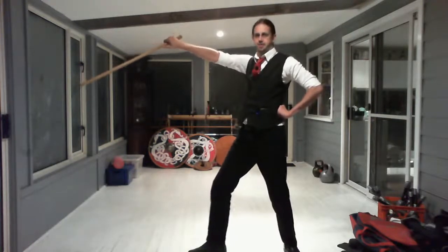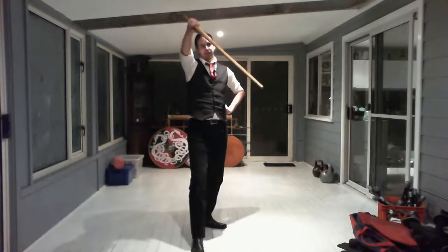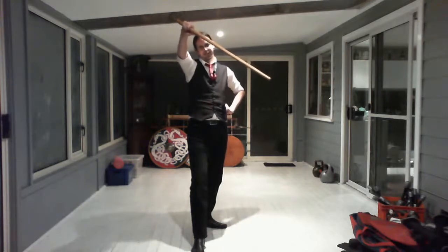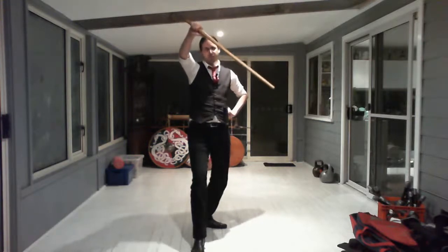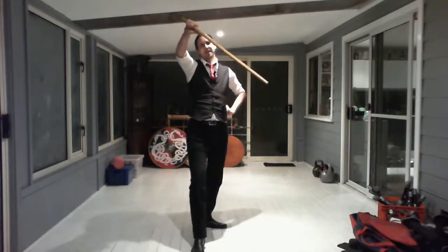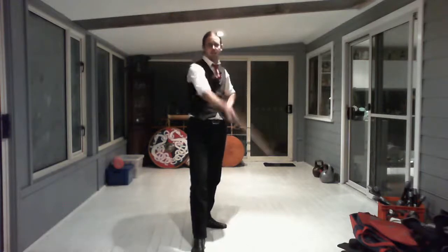This guard is also done with the arm extended, unlike most other guards where the arm is retracted. The reason being is this is incredibly uncomfortable and incredibly ineffective otherwise. So yeah, this is our prime guard, also called the hanging guard, the old hanging guard. I'll talk about what's termed either the low hanging guard or just the hanging guard in late 19th century Britain later. But for now, call this either a prime guard or a hanging guard. The terms can be used interchangeably, and I'm going to use them interchangeably because that's what I'm like as a person. So, advantages of this guard.